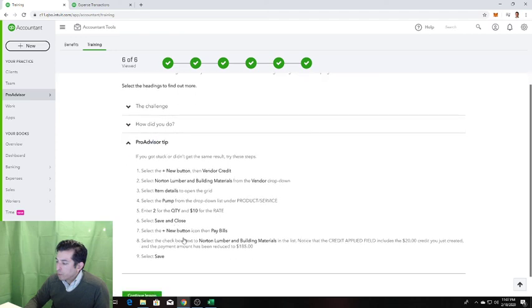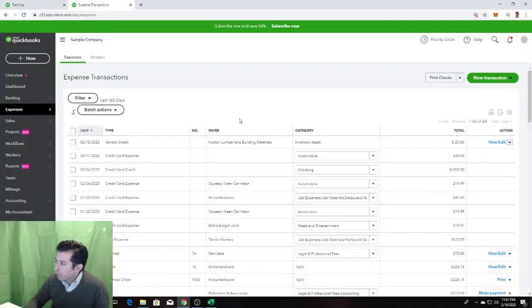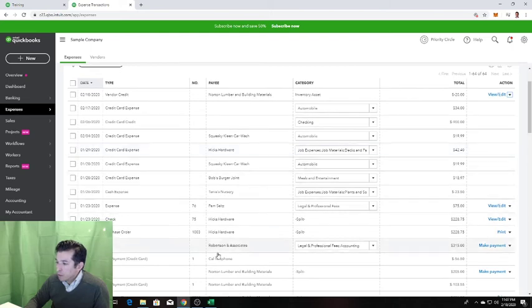ProAdvisor tip. Pay bills. Select the checkbox next to Norton Lumber and Buildings. Okay. Here.